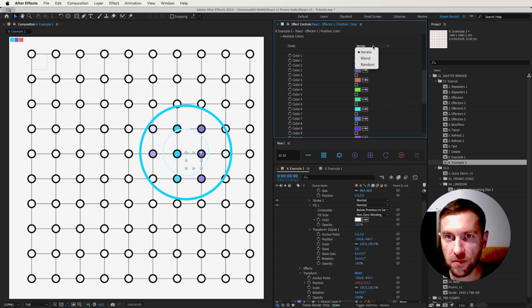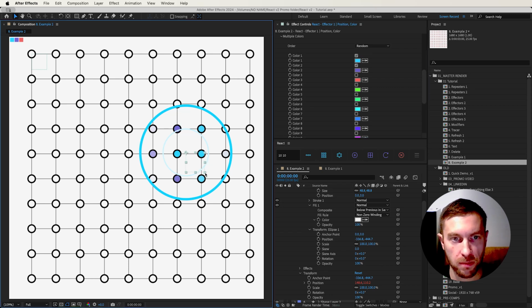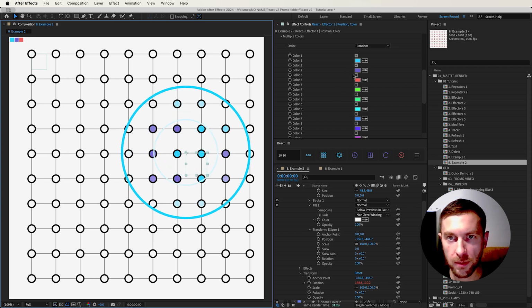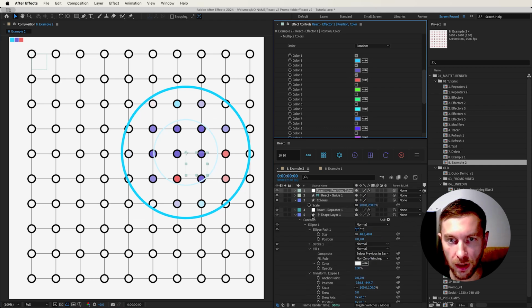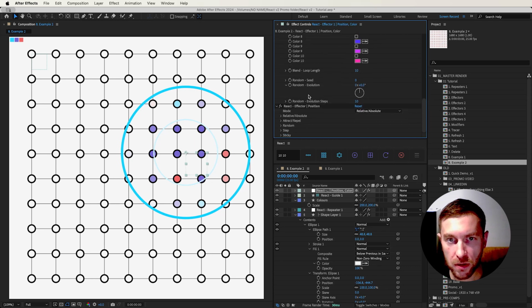And we're going to set this to random. And we're also going to make our circle a bit bigger. We're going to make sure that third color's on as well.